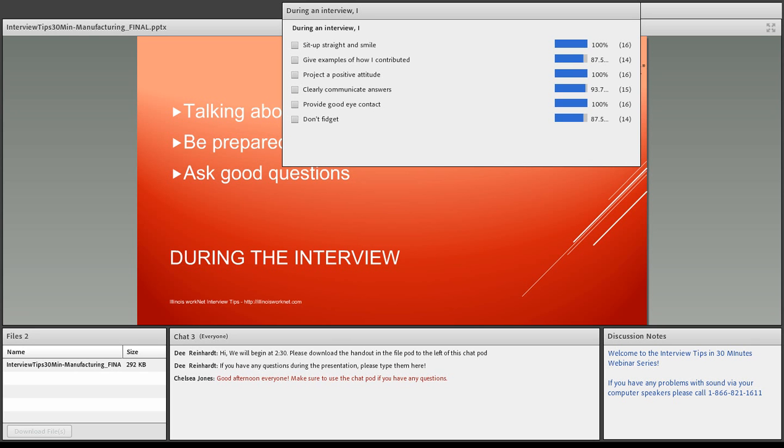Three is, I don't know, have someone you know interview you, kind of mock before you go. Oh, yeah, good idea. That may get some of the jitters out. Good idea. And also, don't look at the person that's interviewing you as your enemy. He's just curious about you, and you're trying to impress him or her or them.